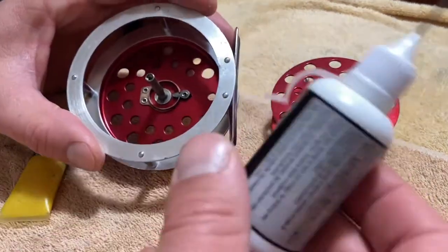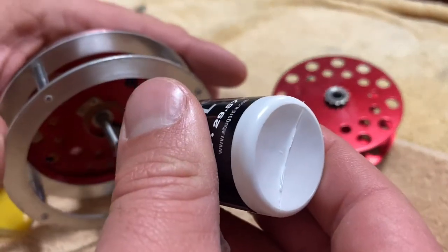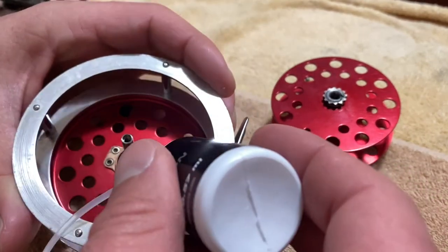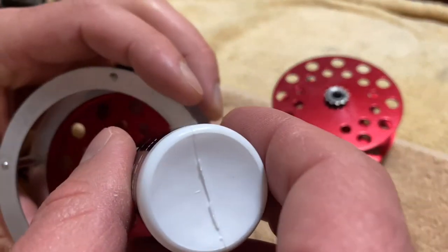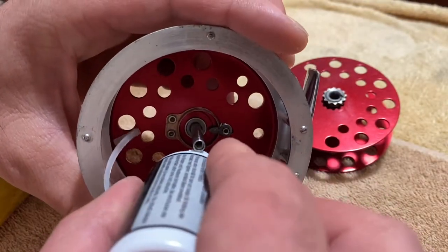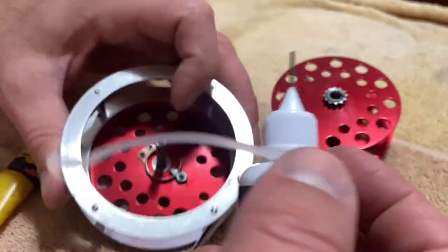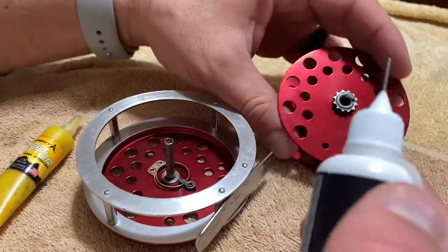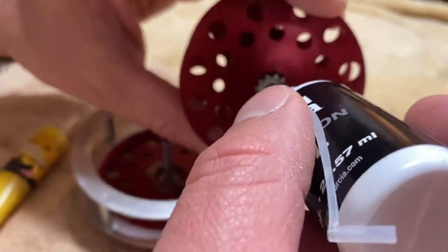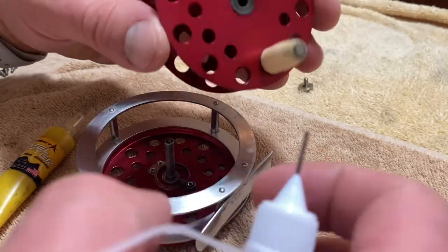So I'm going to put oil in a couple different spots. I usually put a drop right there on the shaft. I'll put a drop on either side down here. Maybe a little just on either side of that, so when it moves, it gets oil. We already got one drop on the shaft, I'll put a drop of oil in there. So that'll be good and smooth when it comes around.